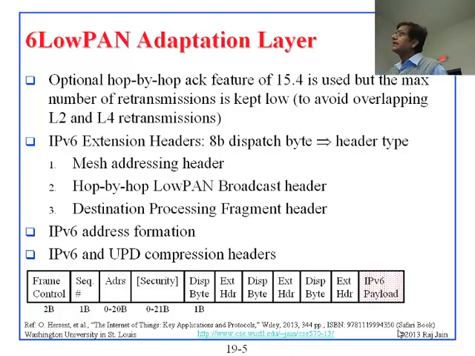Okay. So that is 1, 2, and the third item is IPv6 address formation. If you are going to talk IPv6, you need an IPv6 address. Just like if you are going to talk IPv4, you need an IPv4 address and an Ethernet address if you want to go on Ethernet. Remember? So your computer has a MAC address and an IP address. Similarly, these devices have a 15.4 address and they need an IPv6 address. Now, how do you get an IPv6 address? You could send a DHCP command and get an IPv6 address. But that is not how it is done in IPv6.